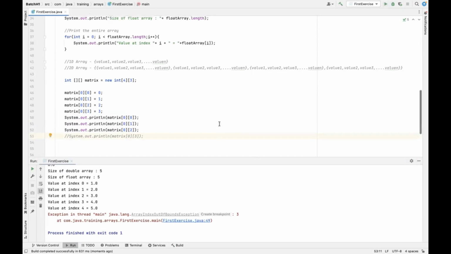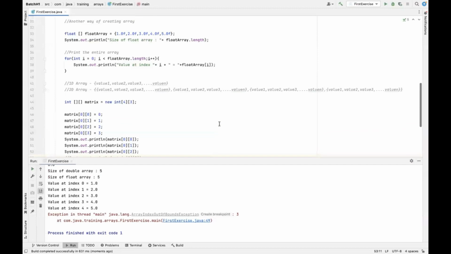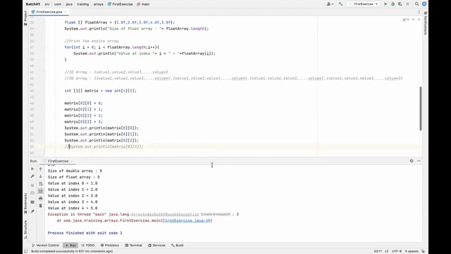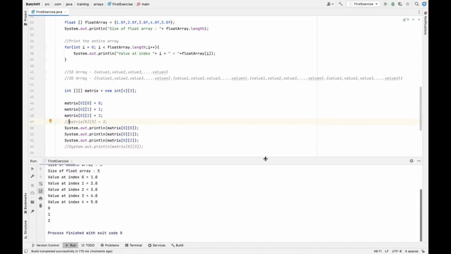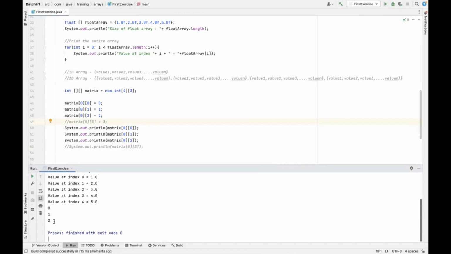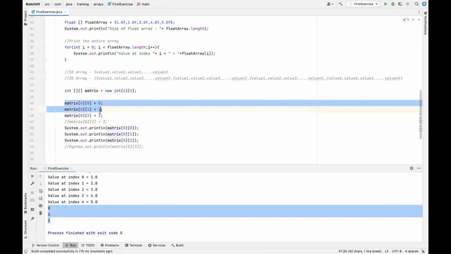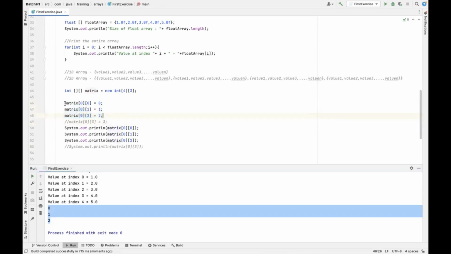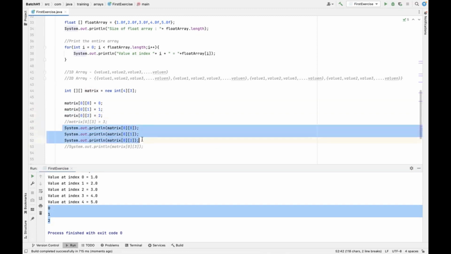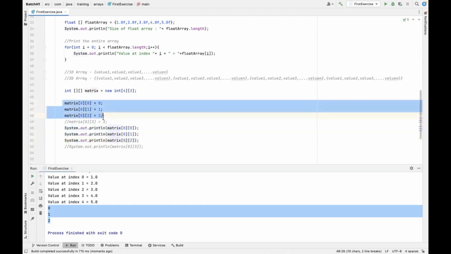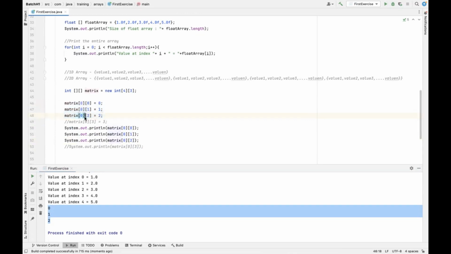I think we were throwing some exception from above as well. See, we are getting the values, right? You can see this output 0, 1, 2. We had printed whatever we had stored here at index 0 0, 0 1, 0 2. So we had printed the same.